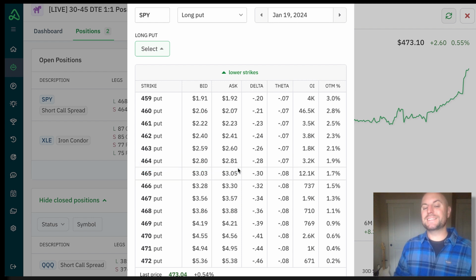Remember, the ex-dividend is right around 160 to 180-ish. So what we're looking at as the short call holder is whether or not that put option is worth more or less than the ex-dividend. If it's trading for more than the ex-dividend, we are not at nearly as high of a risk of assignment on ex-dividend day. Now, if it was less than, we would have a very high likelihood of being assigned at the end of the trading day.